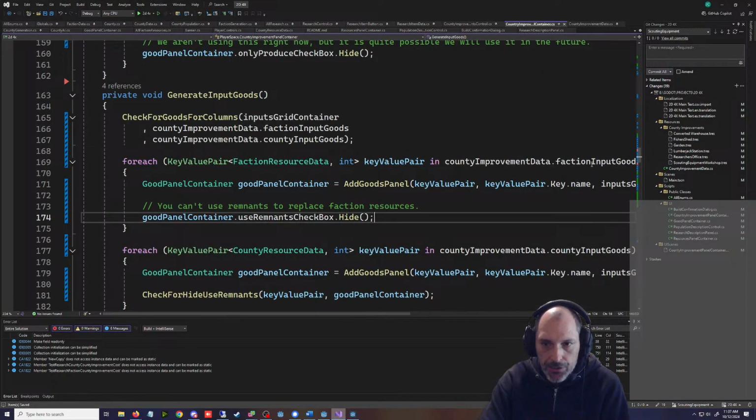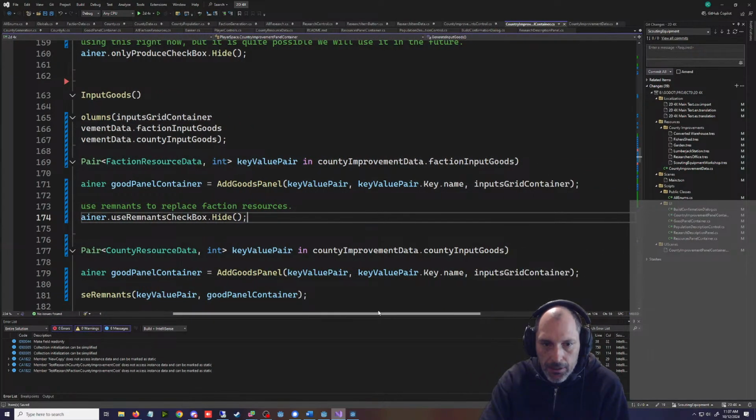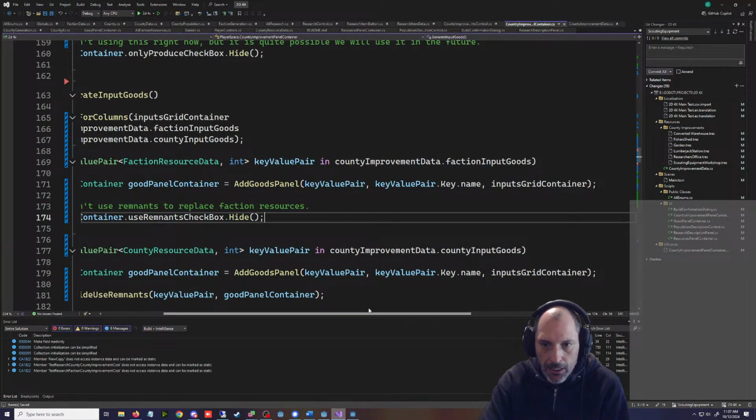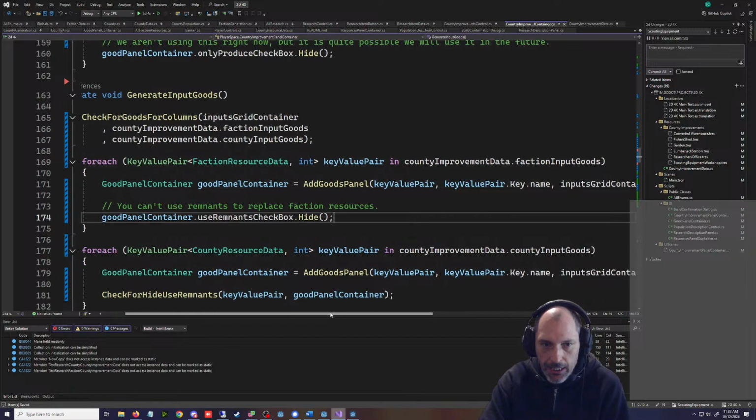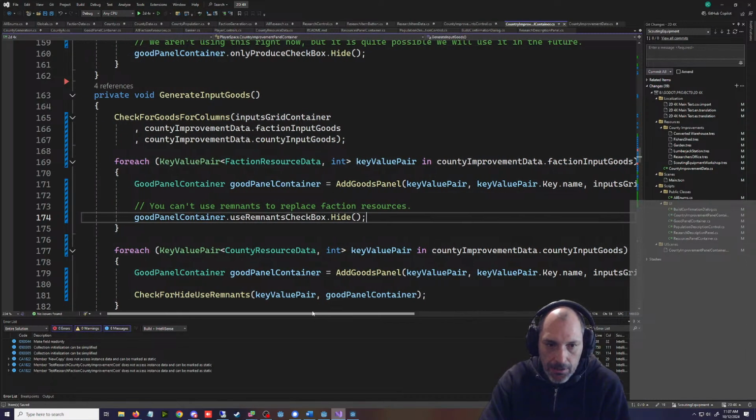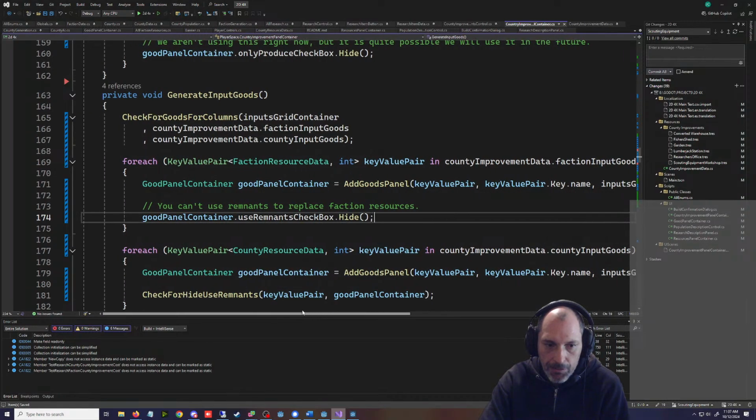We are checking faction resources, faction inputs. We're adding the container. The key value pair is at the top. The inputs container is there. The name is there. Then we do it again. We hide the remnants thing. Inputs goods.